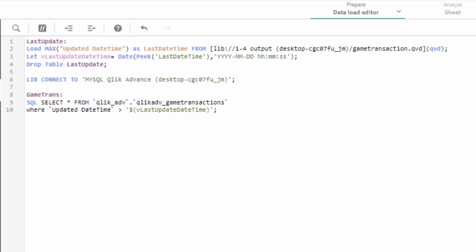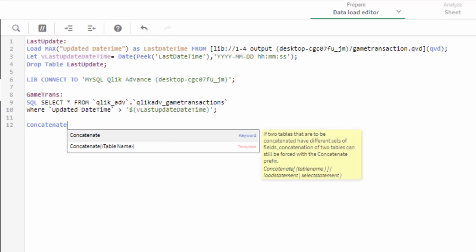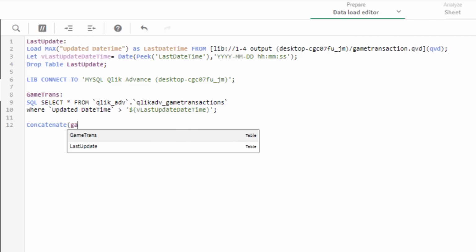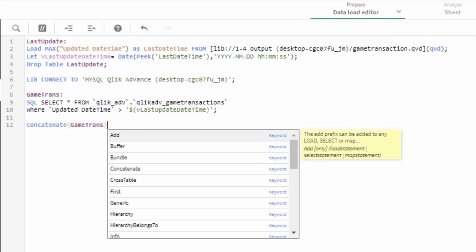Let's proceed with the concatenating of the new records with the old records from the QVD. To concatenate, type in a new line, Concatenate(GameTrans), then type the load script and take the value from the QVD.